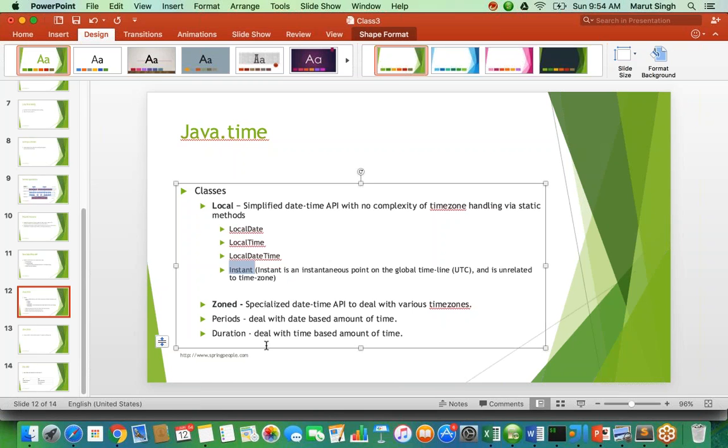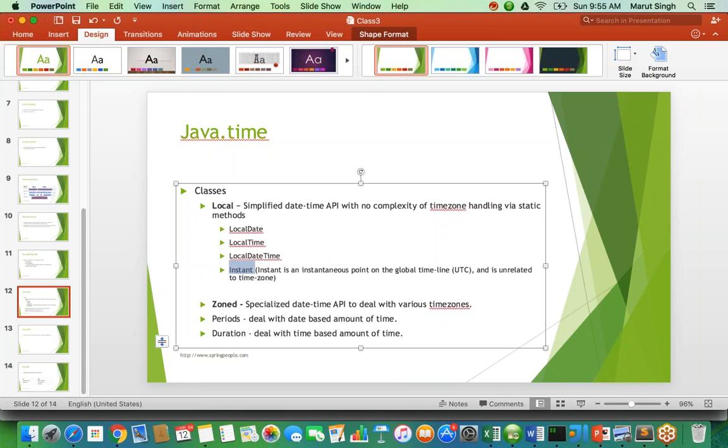The name Instant is made a bit different from timestamp because it has been standardized for UTC. So Instant always gives you the timestamp corresponding to UTC. That is the primary usage of Instant.